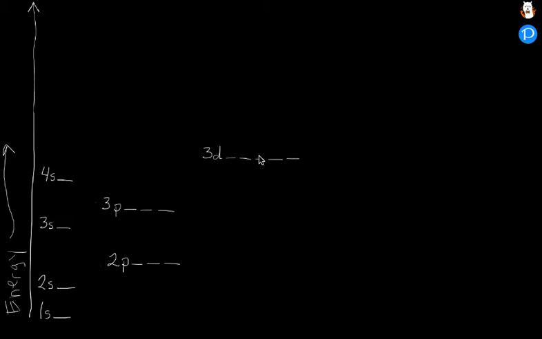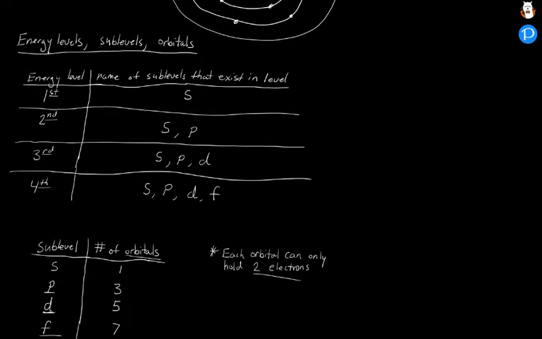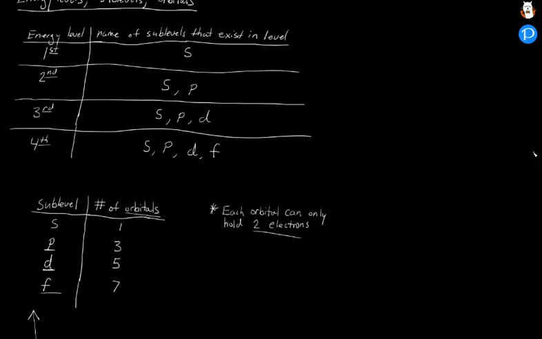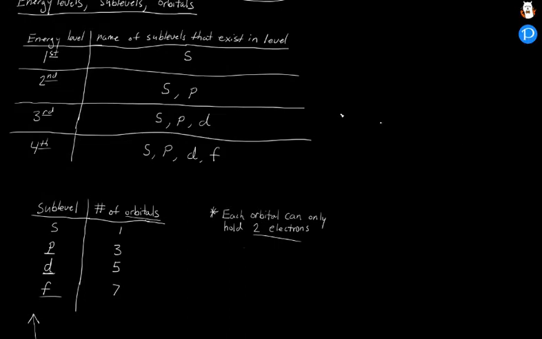Alright, so in this video what we're going to do is take it a few steps further with these electron configurations. In the previous video, what we were talking about was any electron that we have in any atom is going to be at specific spots, basically, specific orbitals within that atom, okay? And so we've got different energy levels, first, second, third, fourth, and we can have fifth, sixth, and seventh energy levels as well.